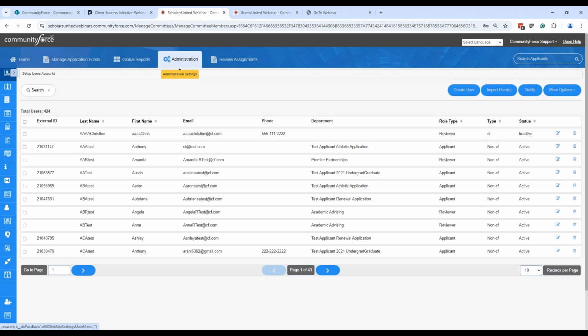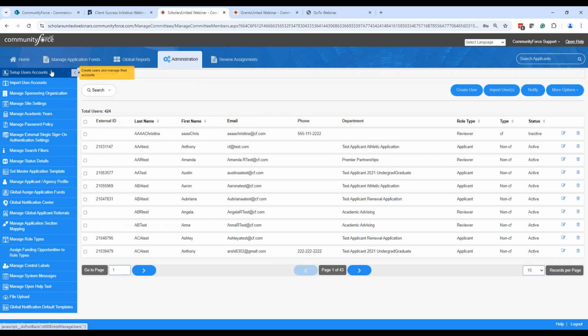From the administration tab, as soon as you get into that, you're going to be in the setup user account screen here. This is where you're going to see all of the users that have created accounts on your site. Here I'm going to see who the users are. If you have an external ID, that's if you're coming in from a third party and using login information from a third party, your software on that third party site has an external ID that you identify them with. This is where that external ID would be.